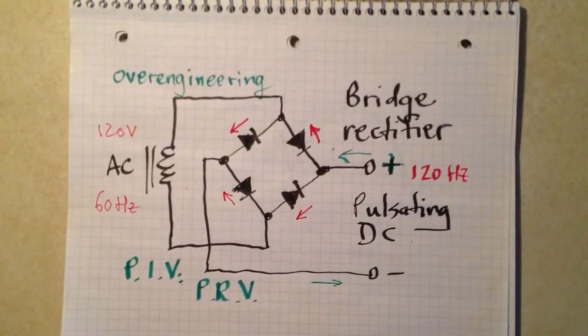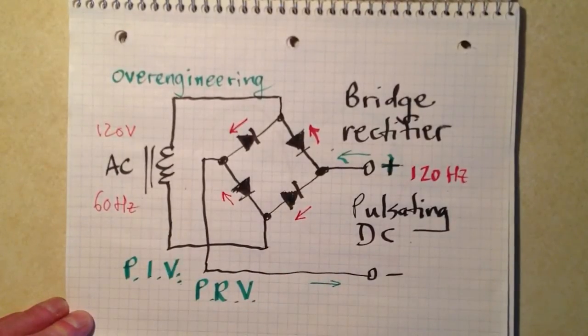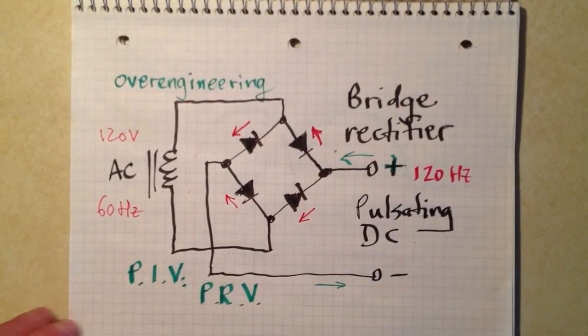In other words, build this thing to military specifications and then some. Then you'll never have to worry about it burning out spontaneously on you. But you do need to take other precautions — don't short the output directly and expect it to keep working. Don't subject it to extreme transients and current surges at the input if you want it to keep working. That's the other take on how a bridge rectifier configuration produces pulsating direct current from alternating current. Remember, the frequency of the ripple at the output is twice the AC frequency at the input. In the United States it's 120 volts at 60 hertz; in some other countries it may be a different voltage at 50 hertz, and then you'd get 100 hertz at the ripple frequency. Stan Jibalisco, from the Black Hills of Dakota Territory, United States of America — until next time, so long.